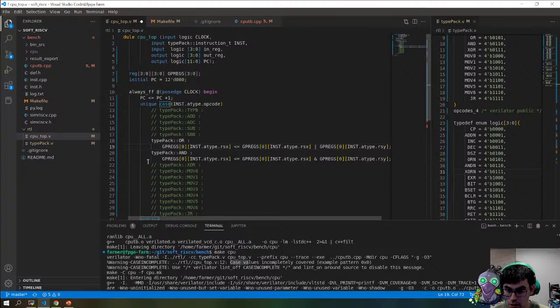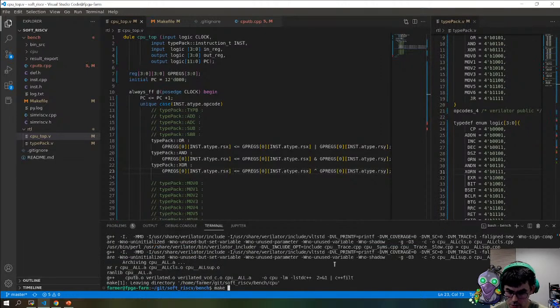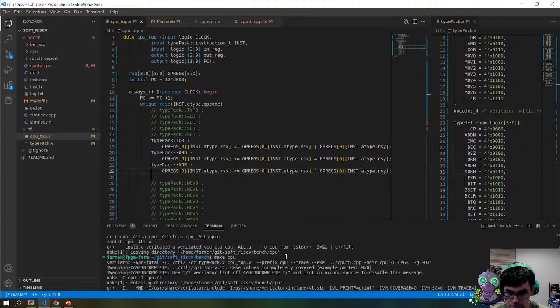Or is this gonna be the carrot in this situation? I think it is. Let's see, make CPU. Okay, we're happy.